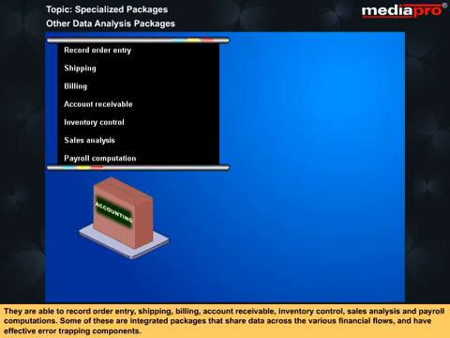They are able to record order entry, shipping, billing, accounts receivable, inventory control, sales analysis, and payroll computations. Some of these are integrated packages that share data across the varied financial flows and have effective error trapping components.